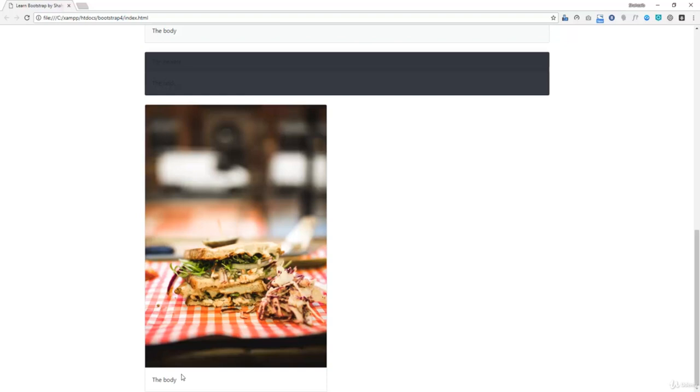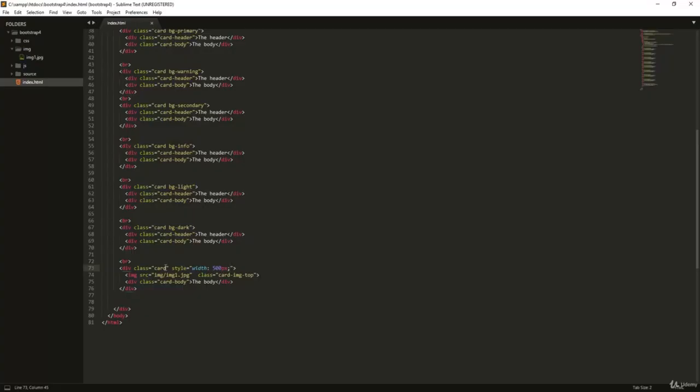But there is a thing. Okay, the body is showing right after the image, but do you want some text on the image? So here I'm adding the div and the class card-img-overlay. In here I'm adding things like the h4 again, or, h4, don't need to put the h4. I'm just directly putting the div and the class card-text. And here I'm just putting something like the overlay text.